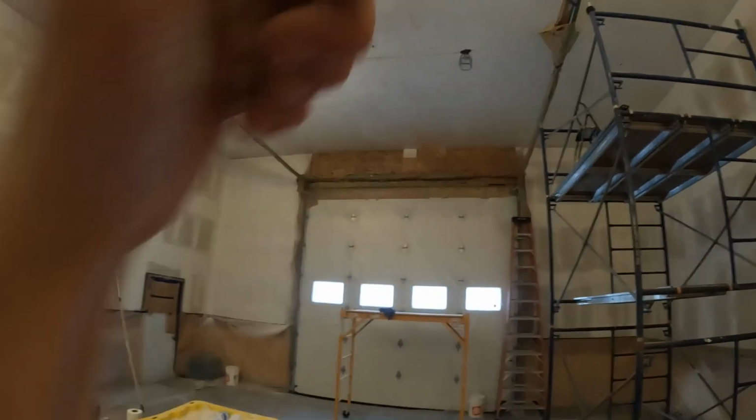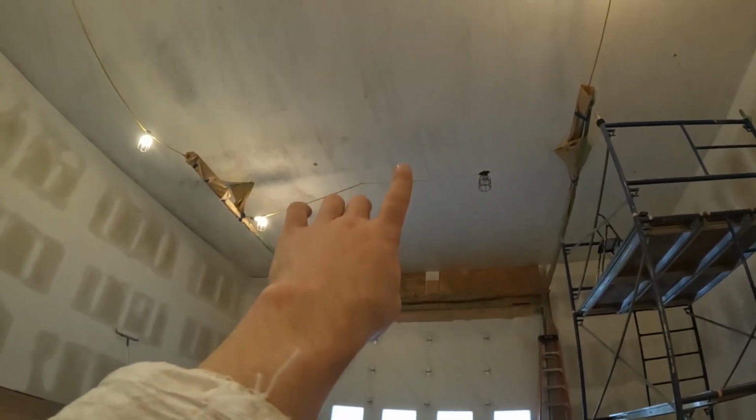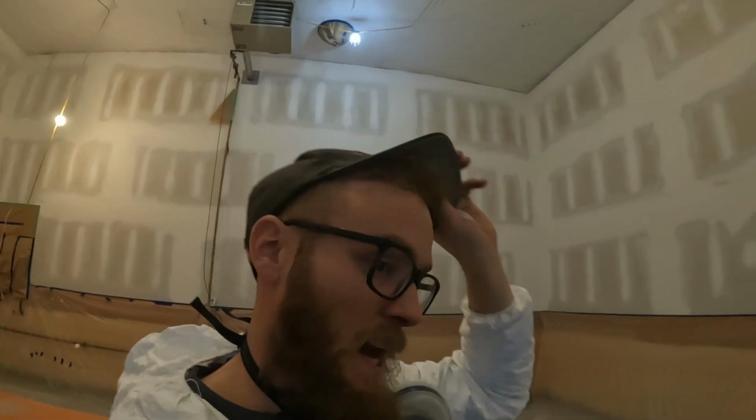But what we got rigged and wired right there by that yellow cord in the center, we've made provisions for a big old ceiling fan. We're gonna put a lunker up there, and it's gonna drive all that hot air back down and help with some air circulation. So that's that, if you were curious.